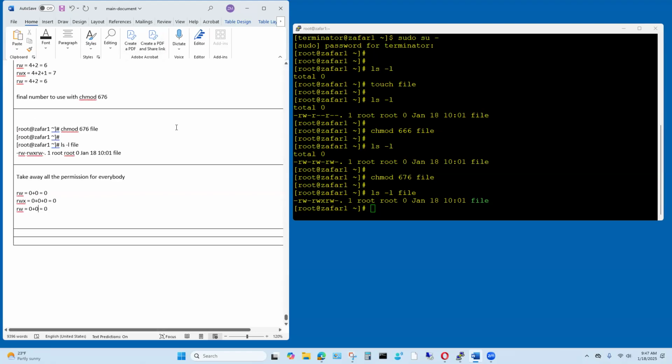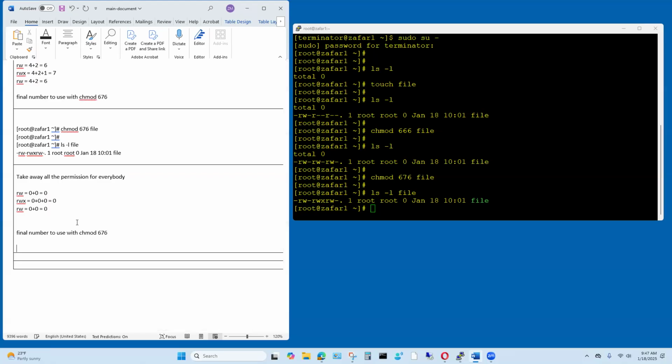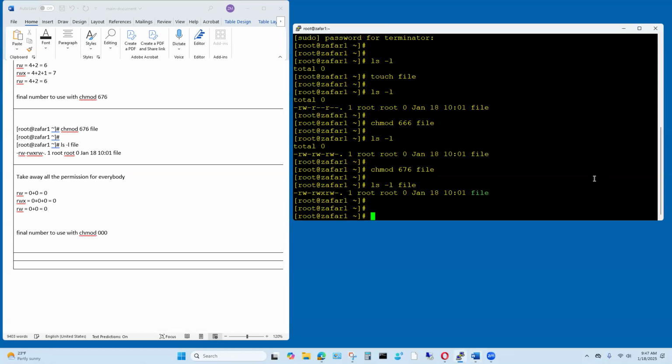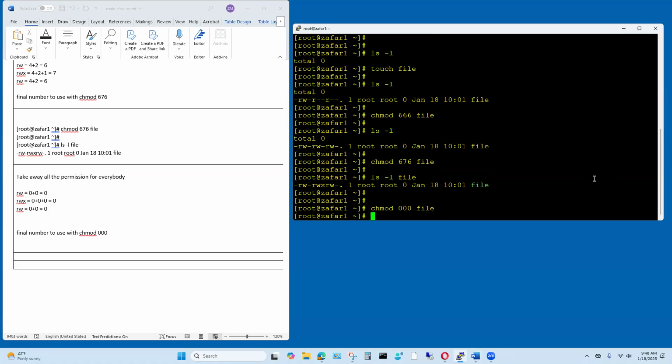So what do we have now? So the final number to use is what? The final number to use is 000. Okay, so if you do chmod 000 file, okay, it executed fine.